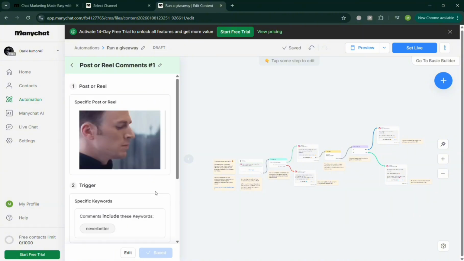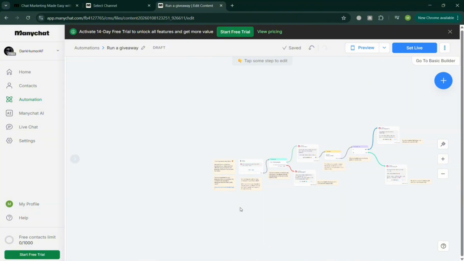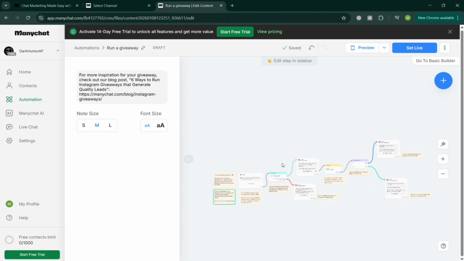It will show us the flow, which is the trigger words or keywords, and the public reply after that. If you want to check what it looks like when a viewer sees all of these messages, just click this one. This is basically what the giveaway automation looks like. So that is basically what the viewers will see.